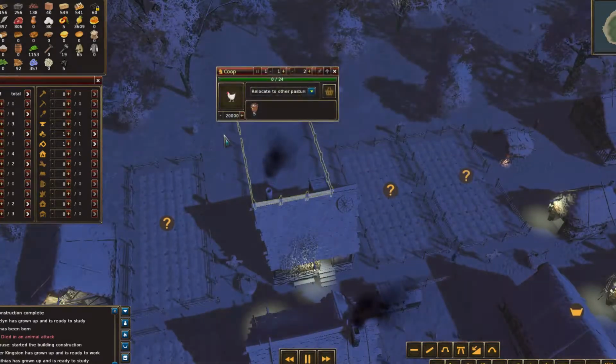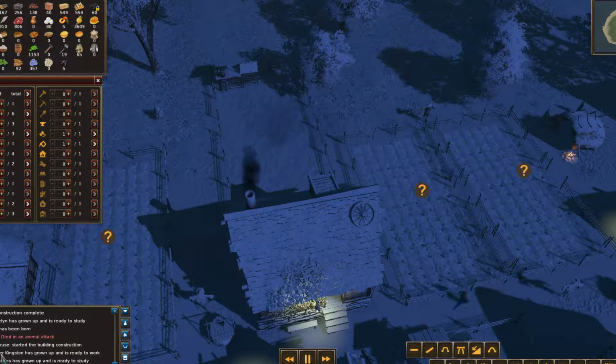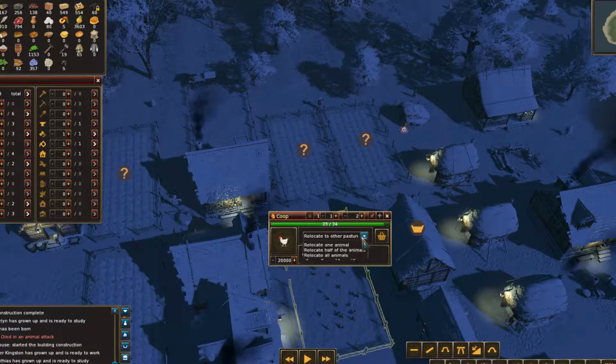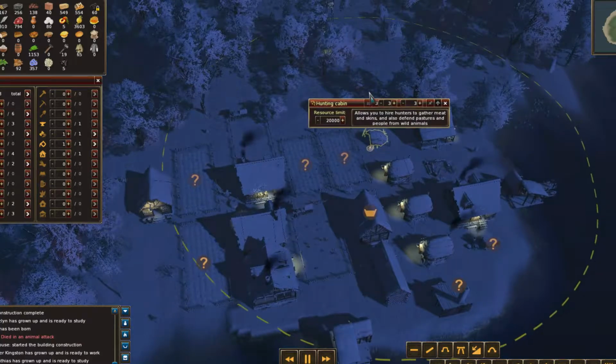And how's this guy doing? Uh-oh. He's got 0. Oh, see, I totally missed it. Chicken died in animal attack. Eek. So, but we have 2. So what I'm going to do, I'm going to say relocate half the animals to this pasture. Yeah. The bear must have snuck in.